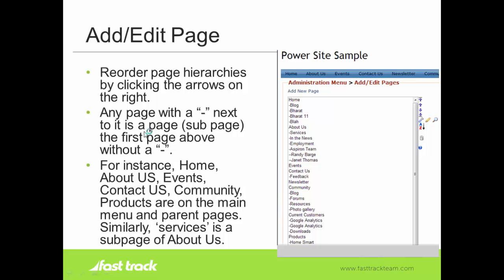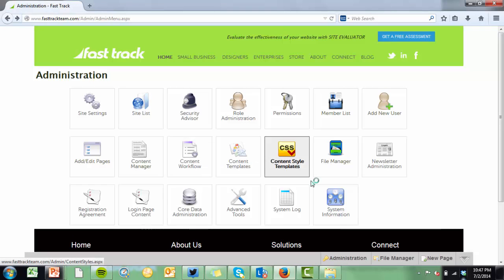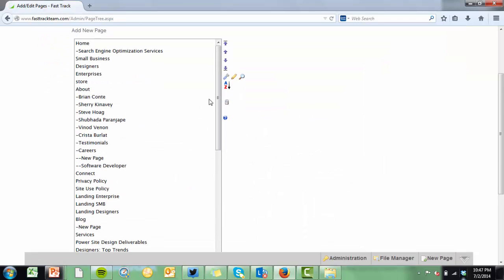Next we're going to look at how to add and edit a page. This is another main area within the administration dashboard. It's right here. Just click on it. This lists basically all the pages on your website, and you can reorder how they appear, whether or not they're a sub-page of another page that's higher up in the hierarchy.